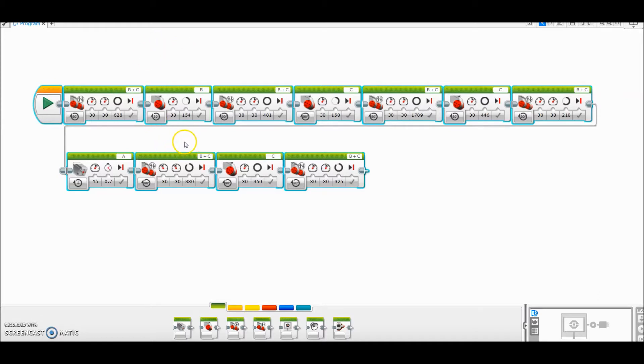When I do turns, I just do a single motor turn. I don't do a double motor turn. So this is just going to make that turn to get around the food production. I'm going forward to angle this so I can go straight across the board. This turn is so I can straighten out and go straight across the board. You'll see this better when you actually watch the video of the robot.